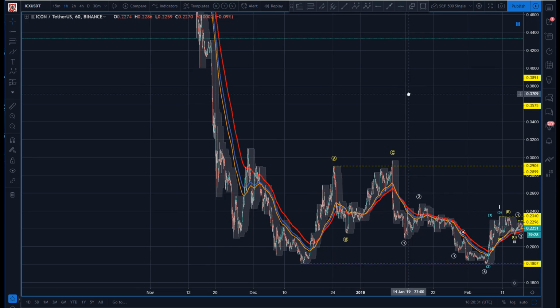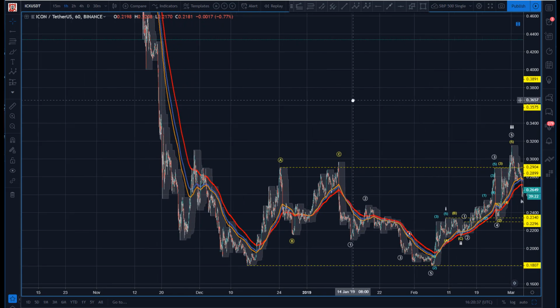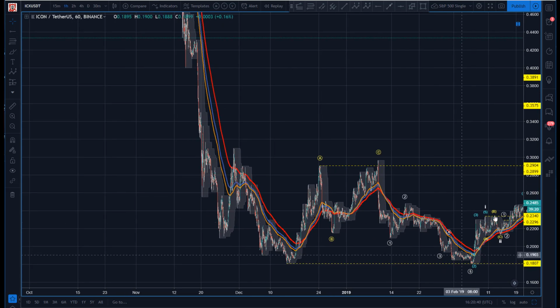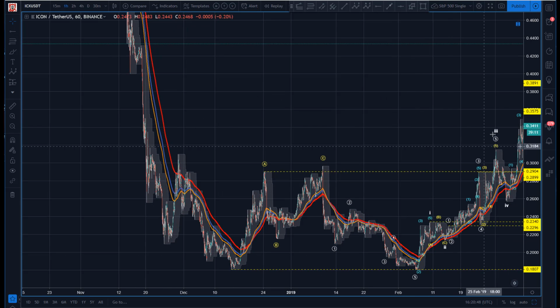Now, before I walk you through it, I would encourage you guys, just bring up a blank chart, see if you can get a count that works. That's before I show it to you. Even if you watch this, you won't remember it all. Just come back, go back to this February 19th low and see if you can get a working count to work through the pivots and the swings that we have. It's definitely a challenging one.